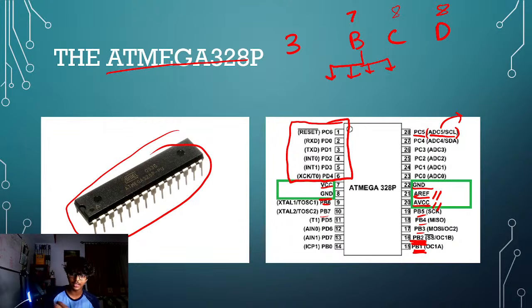How you assign this pin to carry out that function in brackets is by assigning some flip flop inside the ATmega to a 0 or a 1. You determine the use of each pin by essentially flipping flip flops. Is that clear? Each pin has different use cases apart from being a GPIO pin, and to access those, you need to alter different registers inside the ATmega, which you can do by programming it. Cool. Now, let's move on.